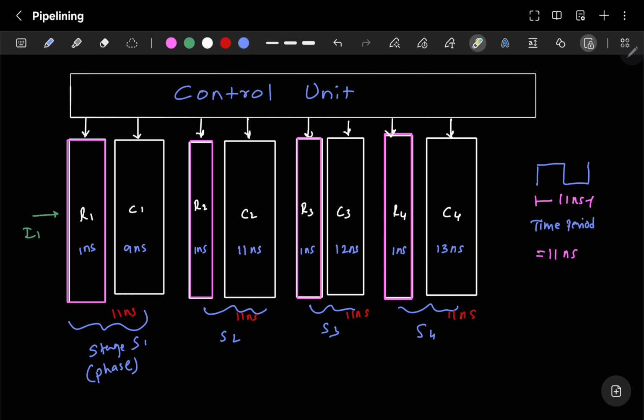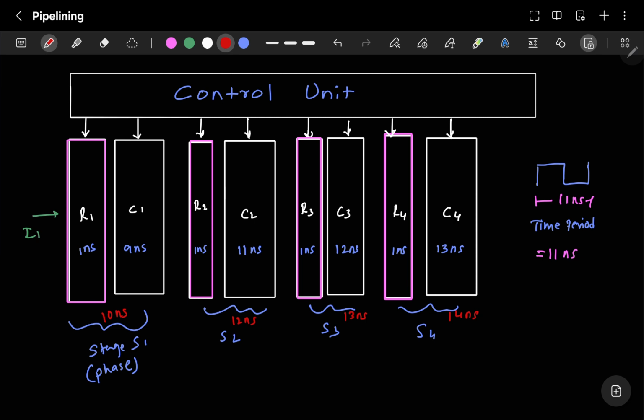So you can clearly see I have put uneven delays for the combination circuits. I put 9 nanoseconds for C1. For C2 I have put 11 nanoseconds. Like this all the delays are uneven. So together what would be the answer then? Now everything will be changed, right? Now what would be the answer here? This functional unit will be 10 nanoseconds. The delay for this functional unit will be 12 nanoseconds, right? The delay for this functional unit will be 13 nanoseconds and the delay for this functional unit will be 14 nanoseconds.